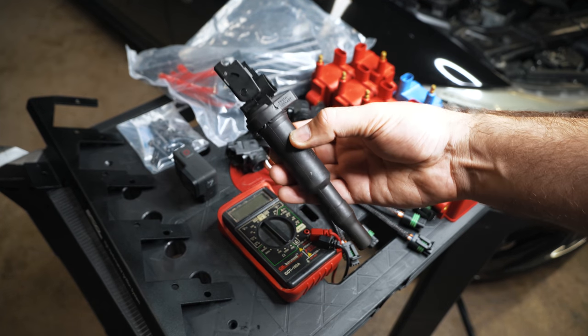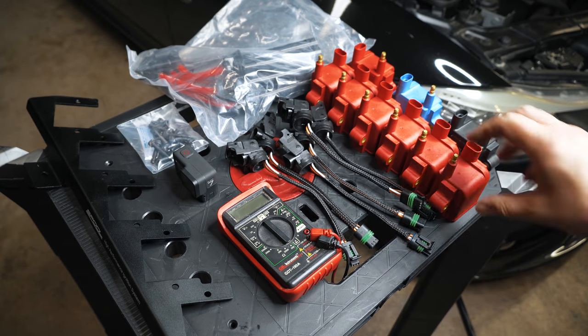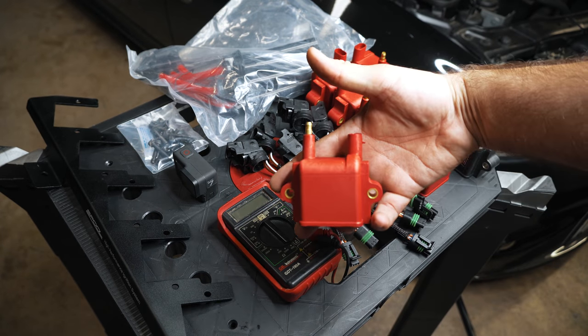Today we're going to talk about when it's time to move away from stock pencil style ignition coils to aftermarket coils.